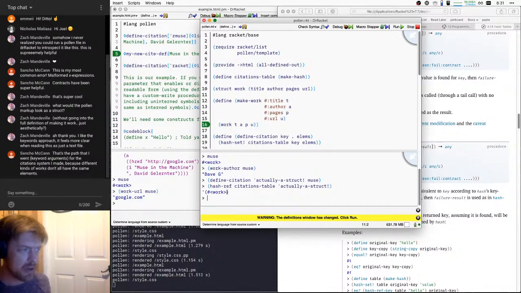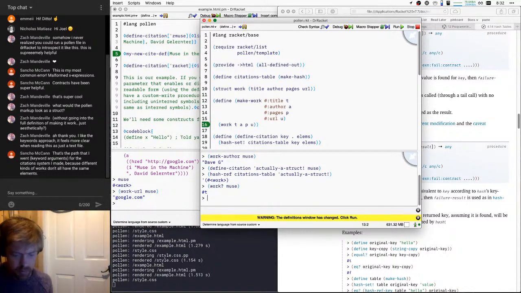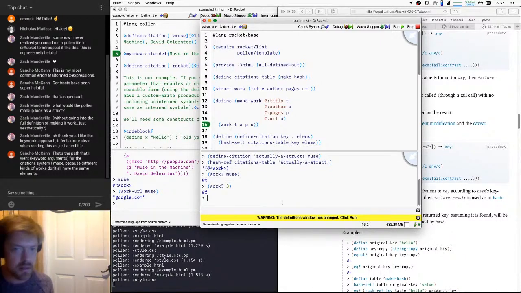So when you get it back out again, you can run the same functions on it and get its values out of it. You can even test to see, is this value in fact a work? Yes, it is. Is the number 3 a work? No, it is not.